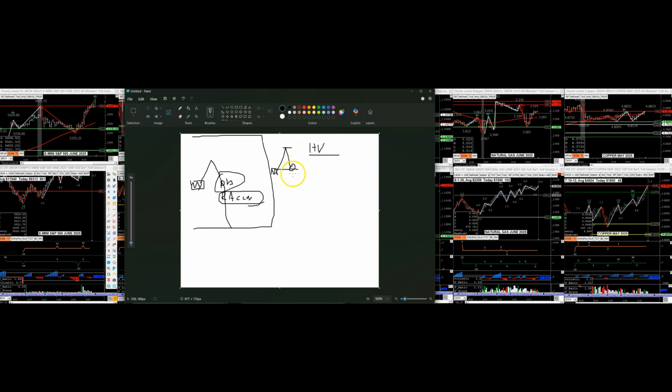All right. The other situation is when you have light volume, right? When you have light volume, you can't really detect reaccumulation. Light volume will tell you that there's no supply, but does not tell you that demand has entered. It's a judgment on supply, saying that the supply has dried up. It's dried up, but it's not a judgment on demand coming in and the purchasing of inventory at this level. What I'm talking about is purchasing. All right, so for that we need high volume.